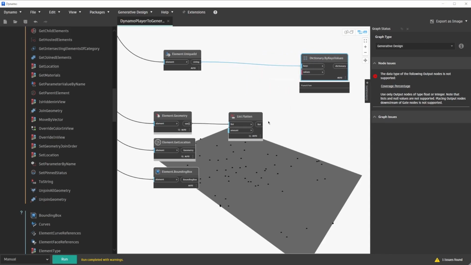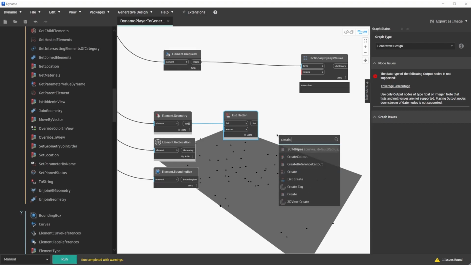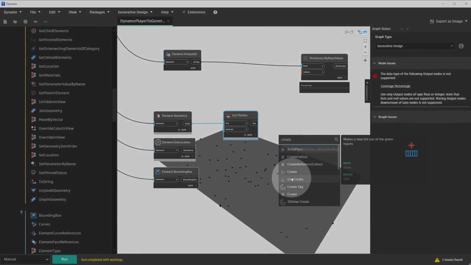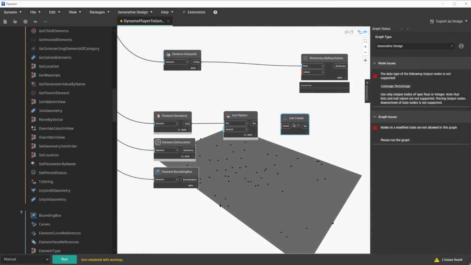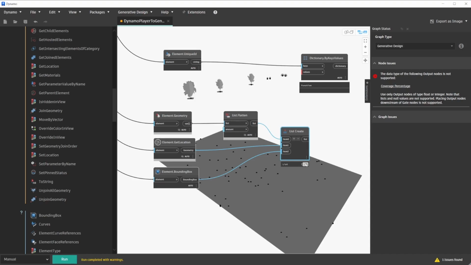And we want to have all of these values available to us in our dictionary. The easiest way to do this is to combine all these into a list and then flip that list to where they're sublists. It's kind of confusing to begin with, but we'll break it down now. Right click and we search for create. We will find a node called list create. It's about the 5th node down for you. With list create, you click on the plus sign to add more inputs to combine the lists. We'll combine all 3 of these lists together with the list create node.